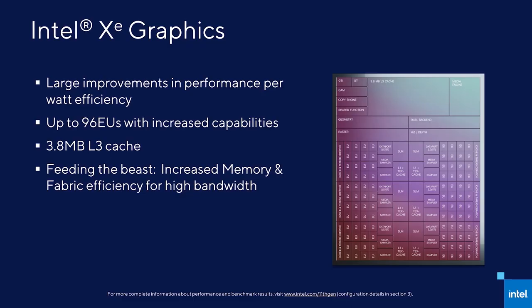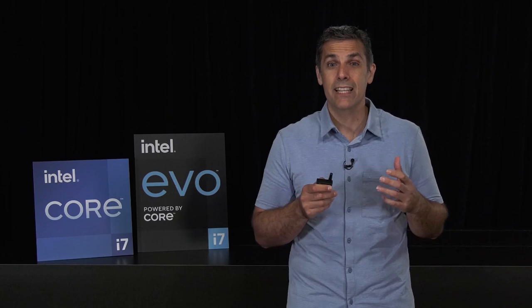With the massive increase in XE graphics came the demand for more bandwidth. To open up more bandwidth, we had to redesign Tiger Lake to feed the XE and IA engines. One of the most complex tasks in Tiger Lake was to architect and design the bandwidth such that it supported not only the dramatic gains in performance, but also to handle the myriad of concurrent use cases for which it was intended to support. There is a skill to creating a balanced machine in both bandwidth capability and efficiency. Tiger Lake achieved this by increasing not only the efficiency of our systems, but also by increasing the absolute max bandwidth.